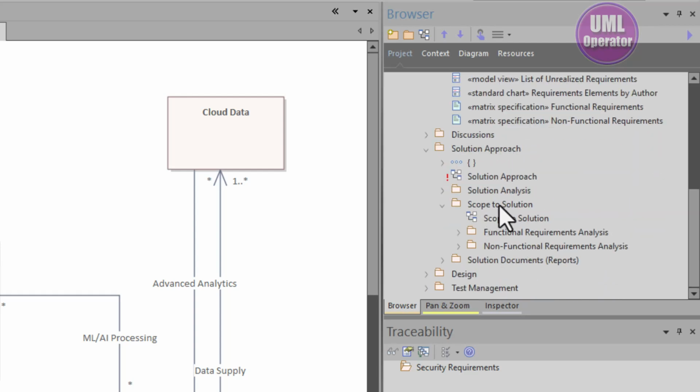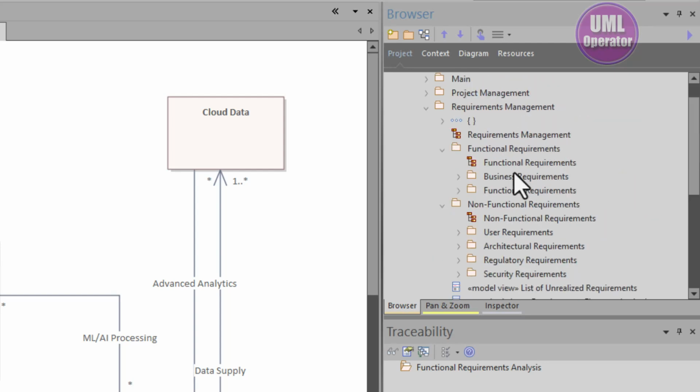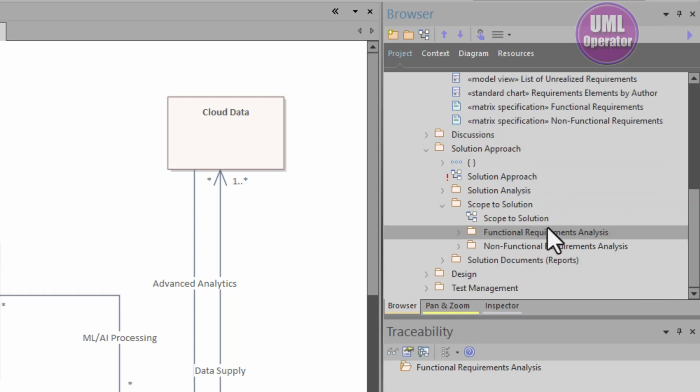So down here in scope analysis or scope to solution, you can see I have functional requirements, and then I append analysis to make sure that I have a unique reference to requirements analysis. This is requirements engineering. This is solution analysis.